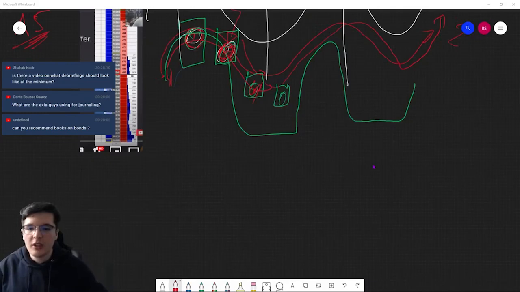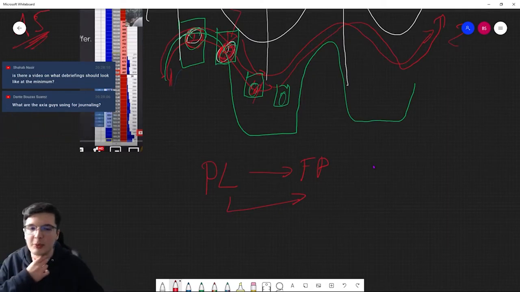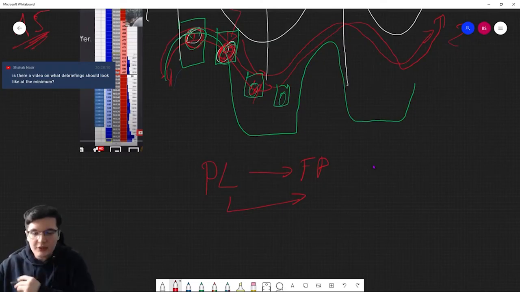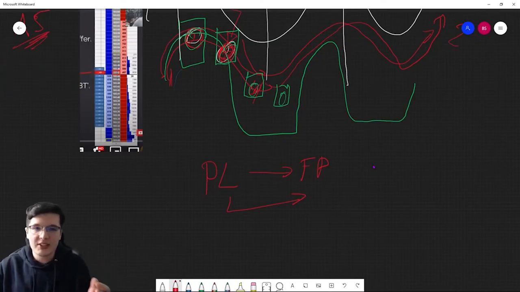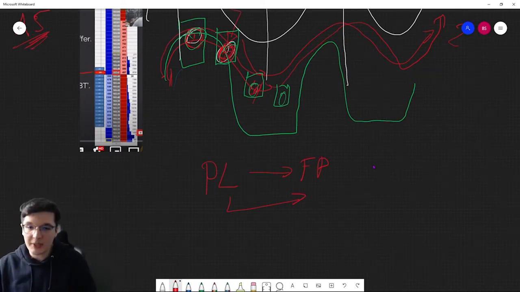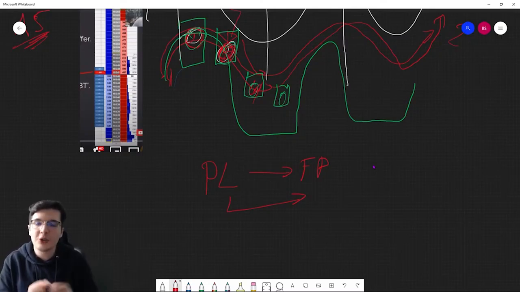Transplanting your knowledge from the price ladder to the footprint is really, really easy. You can make that transition very quickly. This is why, when the footprint became a big thing, a lot of guys at Axia, because we're super price ladder based, found it really easy to adopt. It made 100% sense why we use it. This is why using the footprint has become such a big thing in our toolkit at Axia, because it lends itself nicely. They complement each other, okay? So they're joined at the hip.